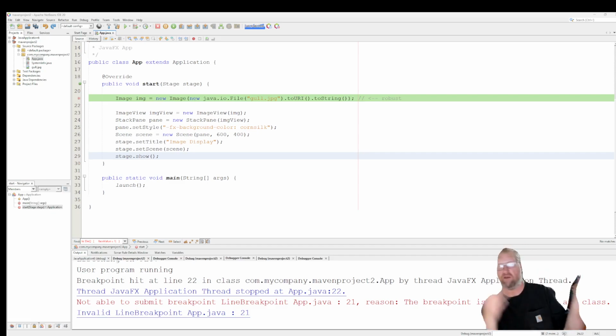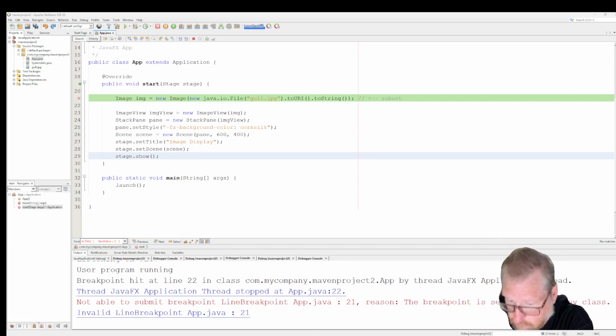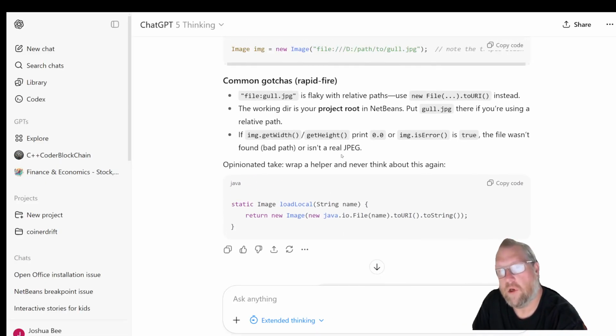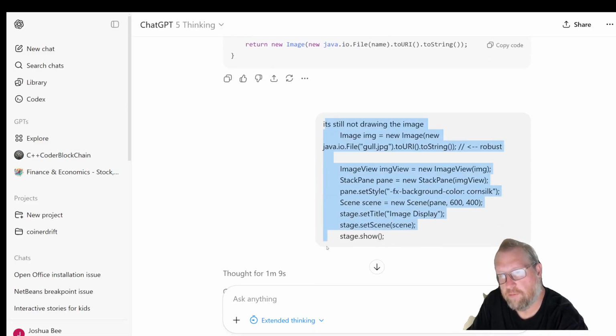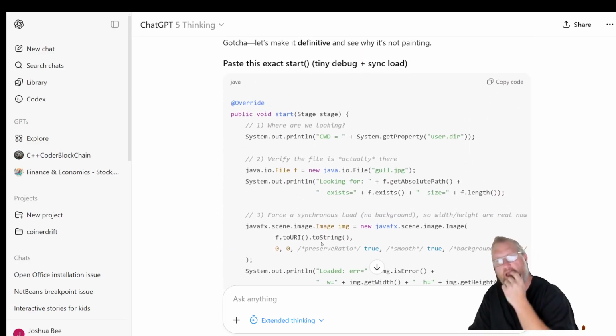So that's when I say, hey, ChatGPT, this isn't drawing. So I went over to ChatGPT and I said, hey, this is not drawing. And I pasted in my code. And it's going to say, hey, let's make sure what's going on. Why aren't you able to load that?